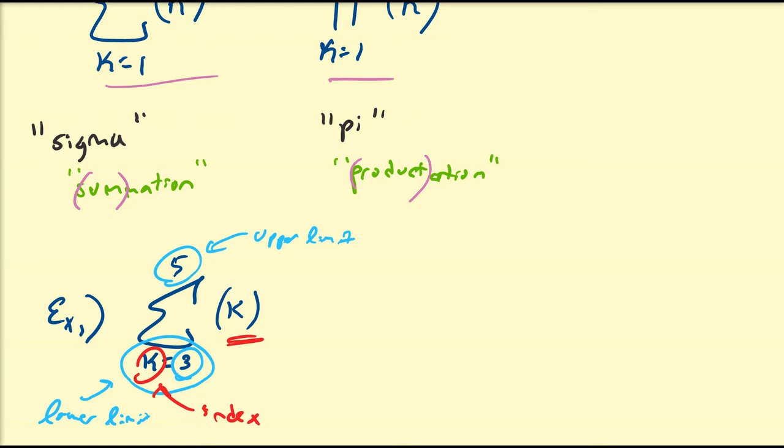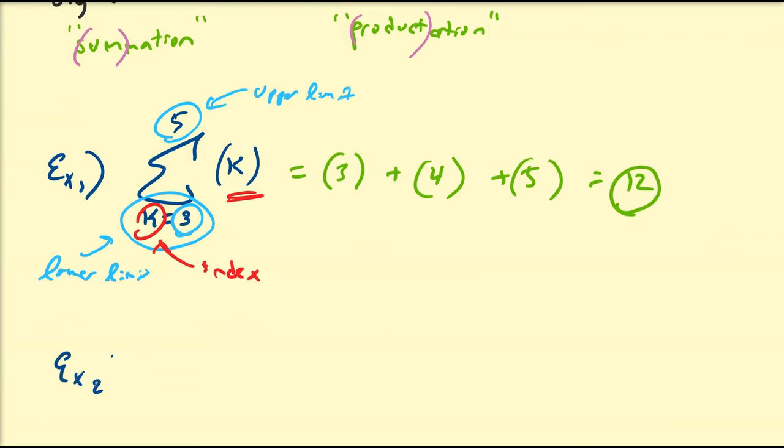So pretty much what this says is we're going to replace k with all of the numbers from 3 to 5, and we're talking natural numbers here. And then we're going to add them up. So this is going to be equal to, replace k with 3, that's going to be 3, plus, and then we're going to increment that by 1, so 4, then increment that by 1 to 5. So we have 3 plus 4, which is 7, plus 5, which is equal to 12. Therefore, the sum from k is equal to 3 to 5 of k is equal to 12.